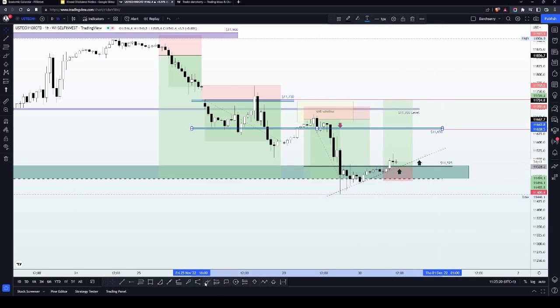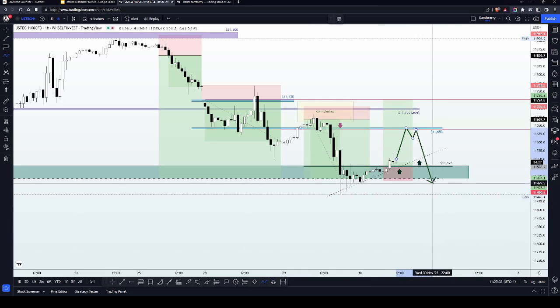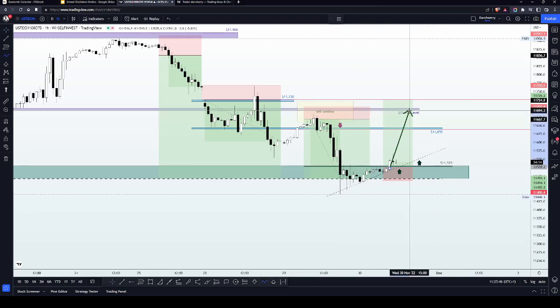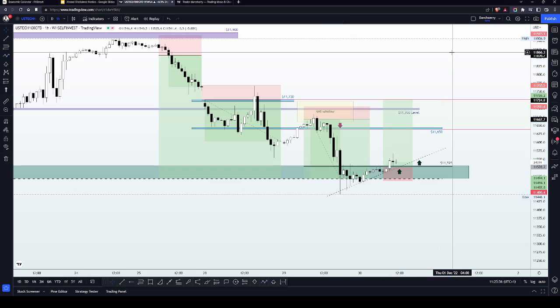And as soon as price gets into that $11,650 level, we want to see how price is going to relate to that structure. We might have a reversal pattern within that area that will incite another wave of bearish momentum, breaking down that bullish trend line and retesting that structure to send another plunge to the downside. So that is one scenario we might be looking forward to. And if price breaks out of the $11,650 level, comes back, and we find buying pressure right above the structure, then we want to be adding more position to our existing trade here on the US tech.